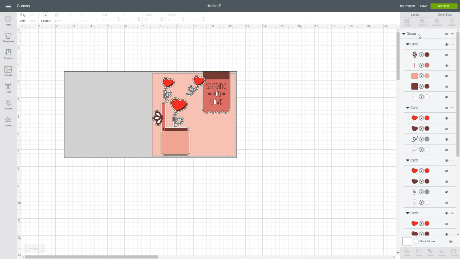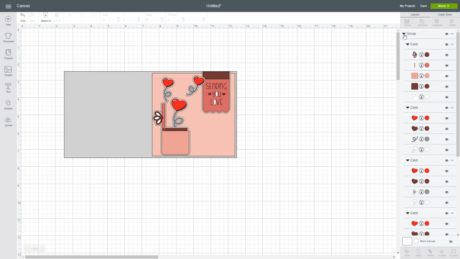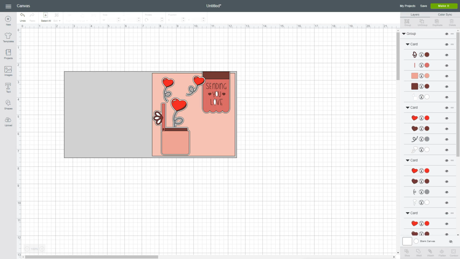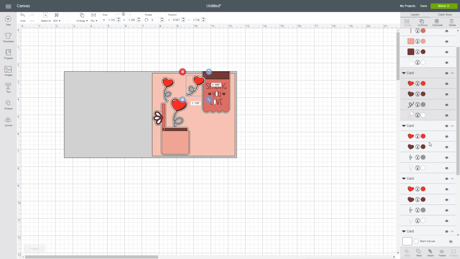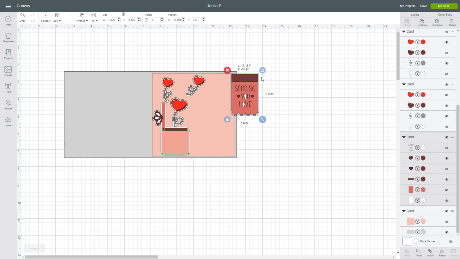The first thing you will notice is that when you upload a file in Design Space, it places it on the canvas as a group. No matter what the name of the file is, if it has several layers, it will be uploaded as a group. So the first thing we're going to do is click on the top name and click on Ungroup. And here you can see the different elements of the card, the gift box, the hearts, and the tag on the top right corner are different groups that you can manipulate individually.